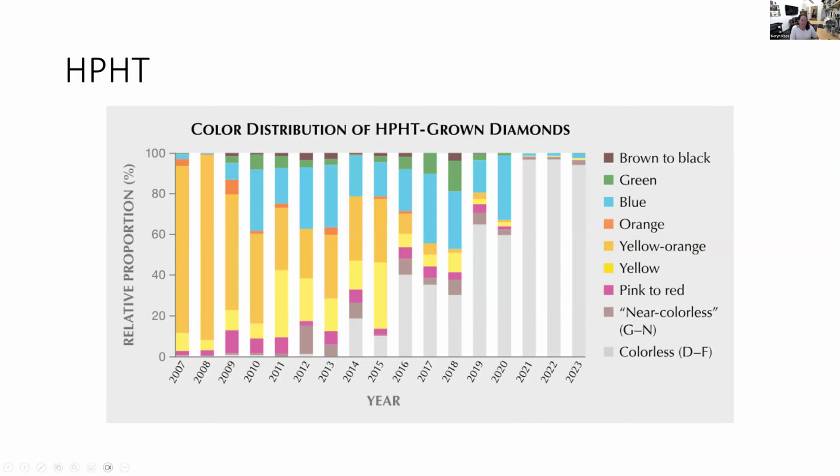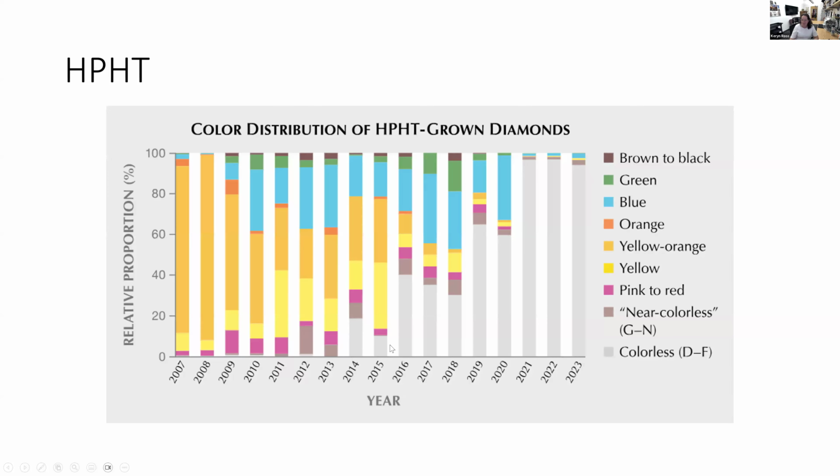When we first started seeing HPHT diamonds in the marketplace, and we're talking like not that long ago, 2007. Most of you guys probably were alive during that time. So anyway, I just want to show you the color distribution. At first, we were not very good at it. We got a few little green and blue, some oranges. Mostly everything that came out of the HPHT was kind of a yellowy color. And then every so often we would get some colorless and some pinks and reds.